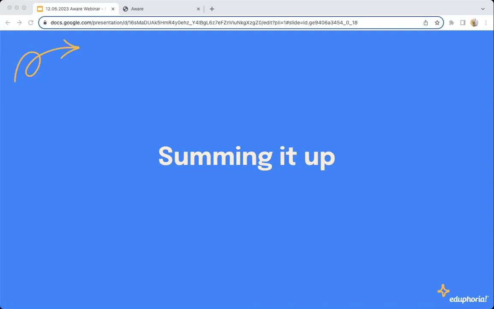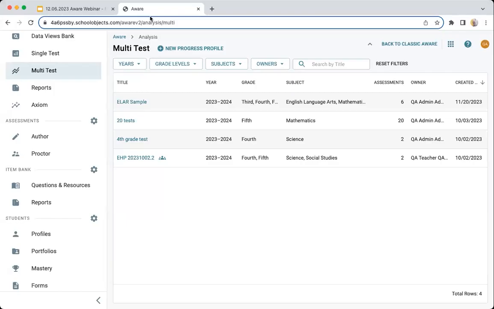All right, before I sum it up, I want to highlight just a few really nifty things that multi-test analysis will do. If we jump in here to this ELAR sample that I did, I'm going to open this here in a second. And those of you with really sharp eyes are going to note that the bars don't match the numbers. That is true for right now, because again, this is very much in the development side of things. And so what we did is we just populated this with some "stuff", so that you could see this in action with what we have finished so far. So just keep in mind, it won't match, but you'll get a general idea.